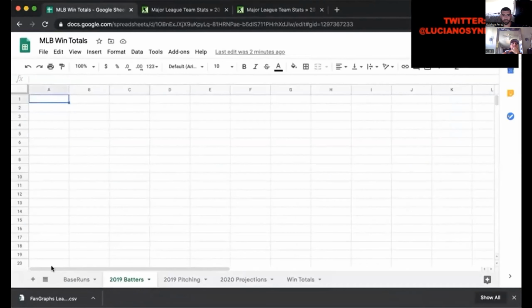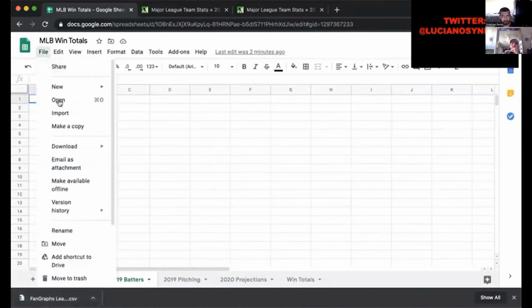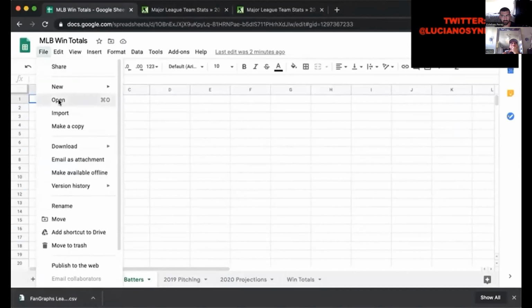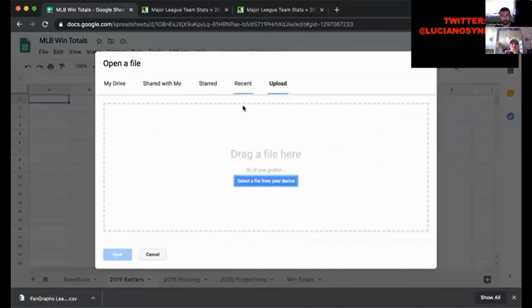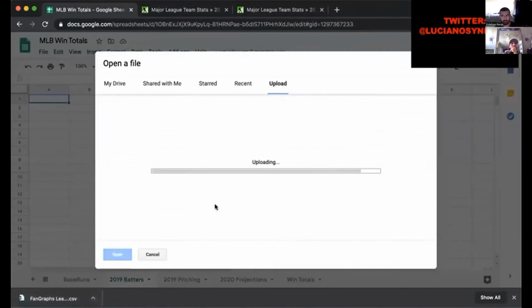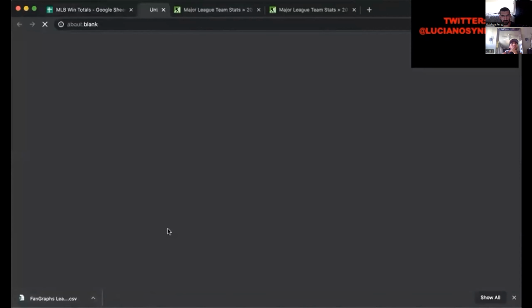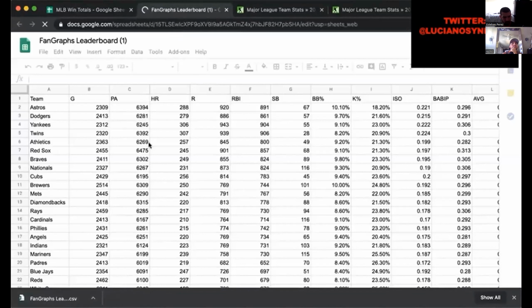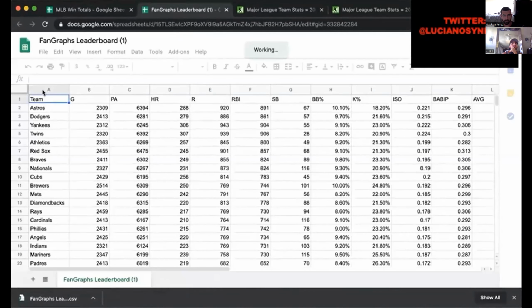Now, as you can see down here, and maybe down in the bottom of where you keep your downloads, whatever you do on your computer. Now you're going to go to open, and I'm just going to drag it, bring that file, put it in. It's going to open up another Google Sheet. Now, that's fine.